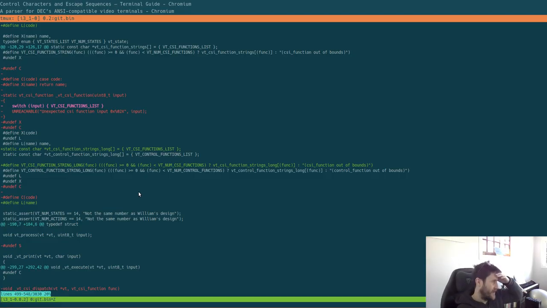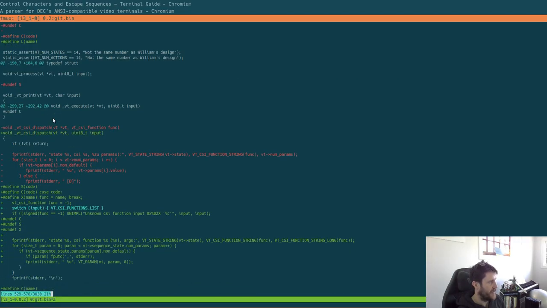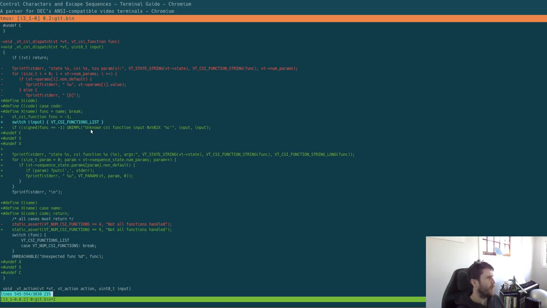And I should have committed at the time, but sometimes you do a few things at once and then you're like, cool. And then you have the long functions as well. And then we'll use the keyboard. I'll put a line up there. Right, and the dispatch, so here we shift the print statement down to after we get the actual function. So instead of taking the function, we take just the character input, and then down here we do that, and we chucked in a few more functions just to ignore that.